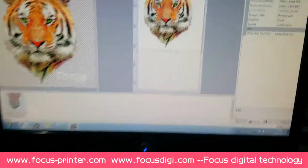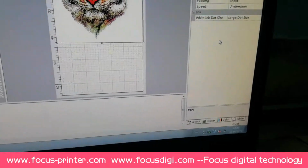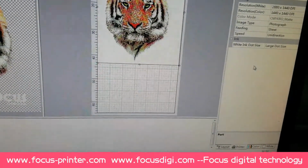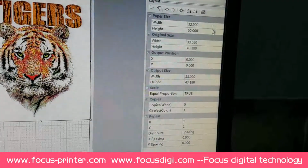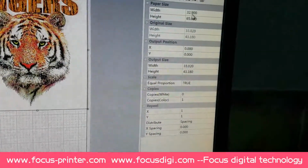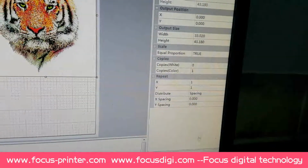First we print from Focus Wheel. After we do the nozzle check and everything's okay, we can start to print. Or we open the Focus Loop, go to the layout, and choose the width 23 × 65 cm, and keep everything else the same.